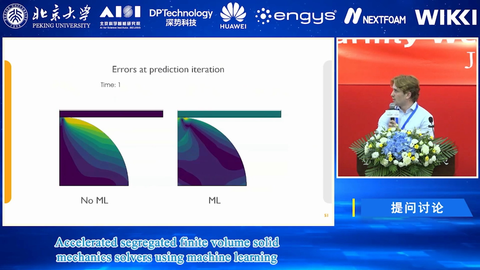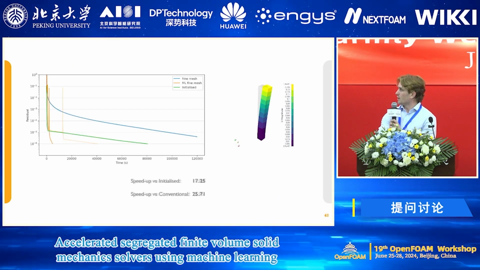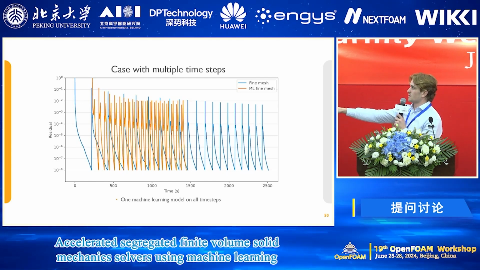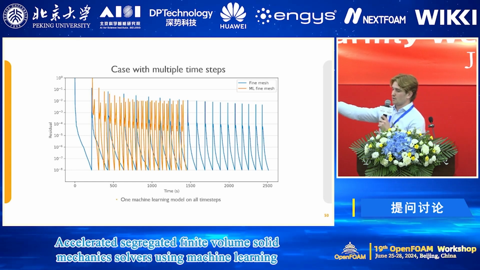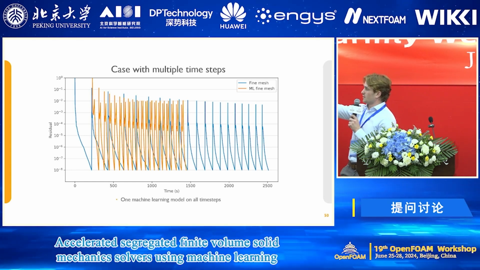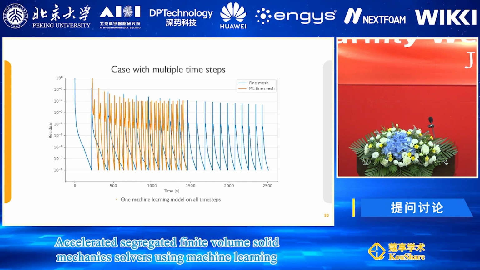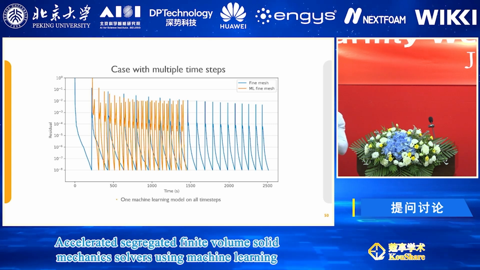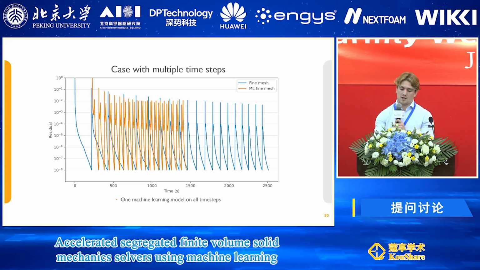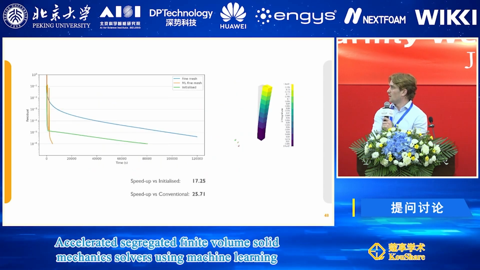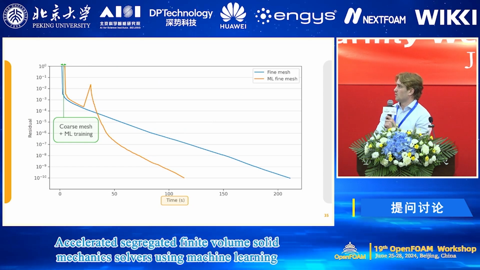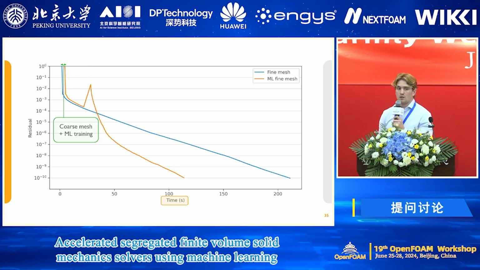Yeah. That might take a while to go back here, but yeah. In any of the graphs, I've had computational time on the x-axis, the starting point for the convergence. Where the machine learning model starts here, I don't know if you'll be able to see this online, the difference between where the conventional method and the machine learning method starts is the time required to run the coarse mesh and train the machine learning model. I pointed this out in an earlier slide. I'll try and find it, yeah, there. So it's pretty small here. Okay. Yeah. Okay, thank you.